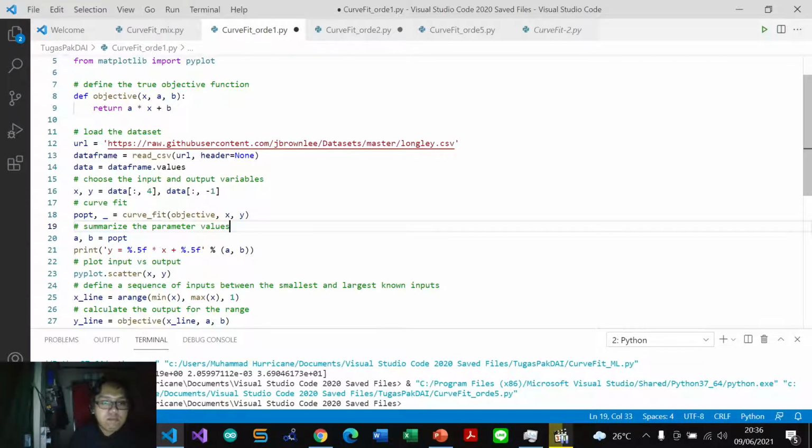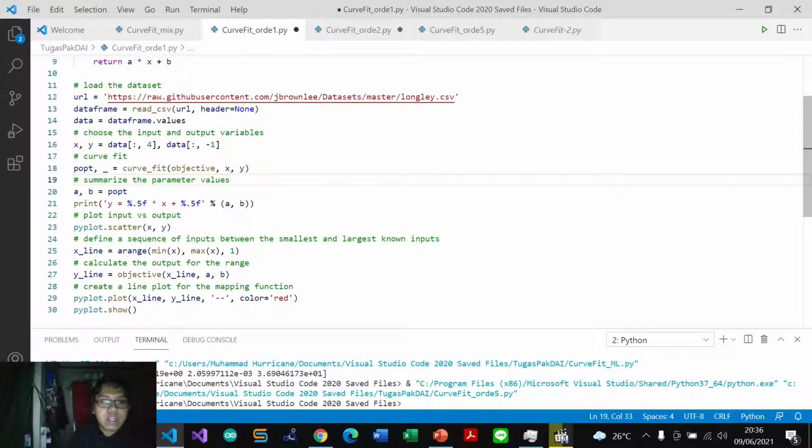After that, we can print it, scatter it, and plot it, arranging it from the minimum to maximum with an increment of 1.